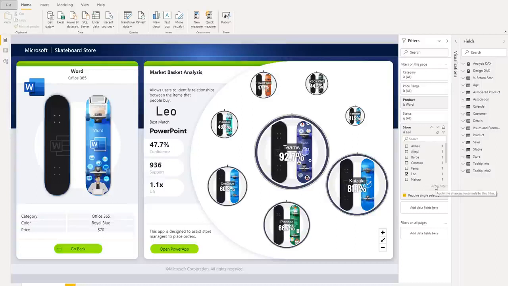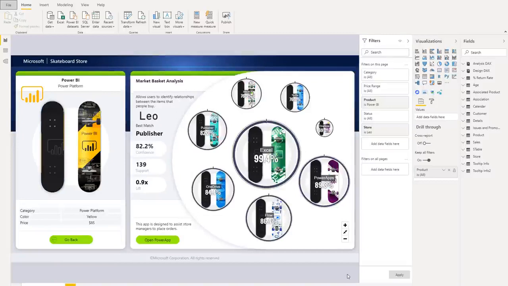One feature ask that we get from customers is, can we just have a single apply button where I can make all my changes to all these different filter cards, and then once I'm ready, I can hit apply. This month, that's what we're delivering as a preview. Let's take a look at another report to see this in action. In this report, which looks very similar, the only difference is this new apply button at the bottom of the filter pane. Let me show you how I added that.